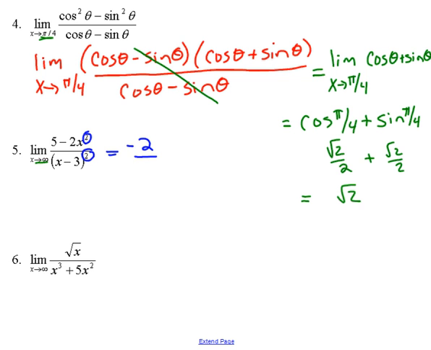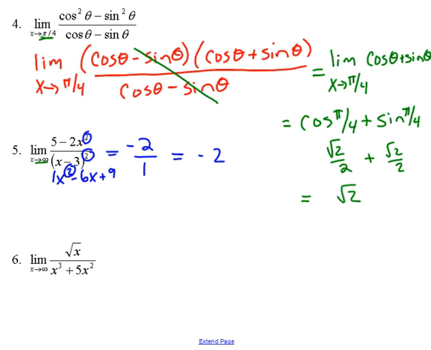And what would be in front of my x squared if I FOILed that out? And that, again, is going to be 1. You don't need to FOIL that out in order to see that, but I just did that for your purpose so you can see. All right, and so then this is just -2. Okay.